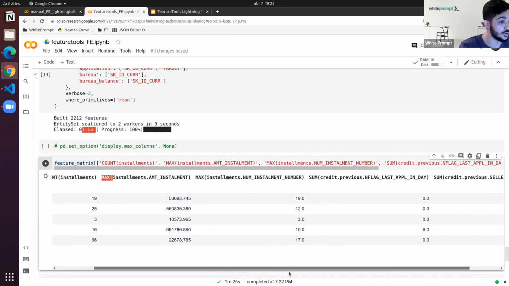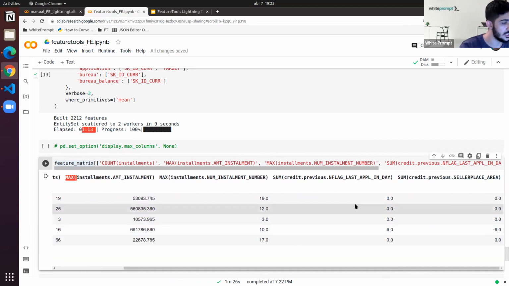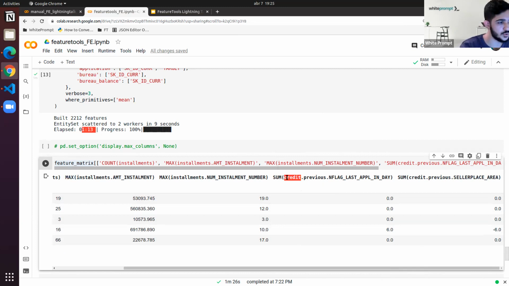And another cool example is that Featuretools combined the features related to the credit data frame and the previous installments data frame, merged the information and took the sum of the result.